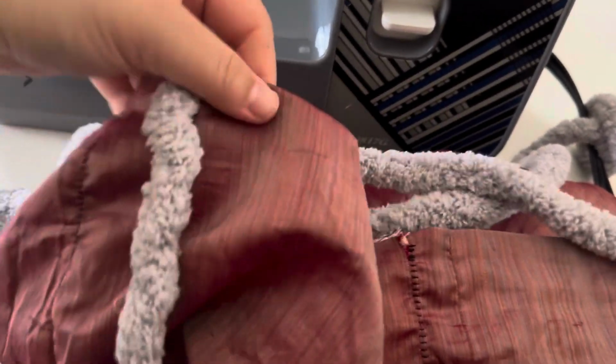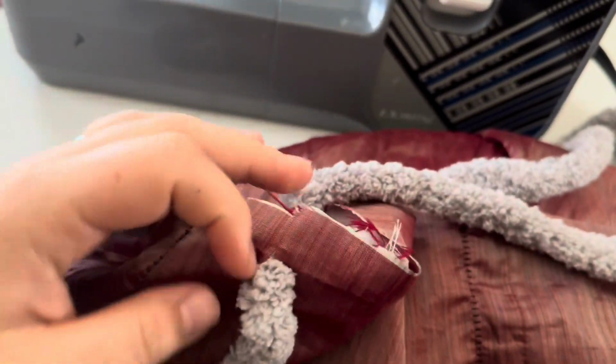I decided to add these drawstrings in still. So what I did was cut a hole, and then what I'm going to do is fold this over. Oops. Fold it over and sew.